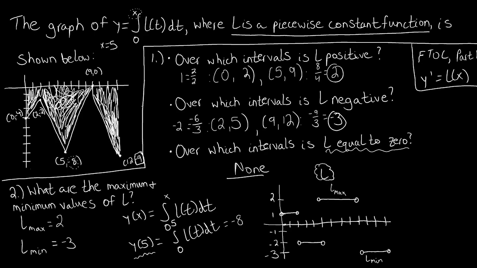We went over a quick little review of the derivative existing at certain spots and how that disqualifies it from being equal to 0 or equal to anything in that, right? We looked at the maximum and minimum slopes, or maximum and minimum values of L, and really all we did was have a big conceptual problem to look at. Like I said earlier, the shading is there not to confuse you, but to make you think of what am I actually doing? How can I use the fundamental theorem of calculus to help me solve this problem? How can I use it to help me make sense of what I'm looking at? And that's what we looked at in this problem.